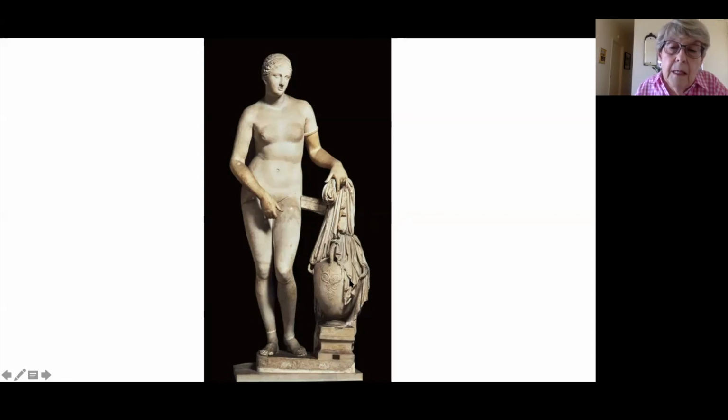And Cnidos set it up in a temple. I'm going to show you a temple which may have been, maybe, may not, where it was placed. But this statue was immediately famous and people thronged, travelers, not just worshipers, coming to see this famous statue. So much so that the island was growing so rich off the tourism and was becoming so famous from this that the island of Kos, which was more dominant, said, we'll forget all your debts to us if we can have that statue. And the Cnidians said, no, we're keeping her.